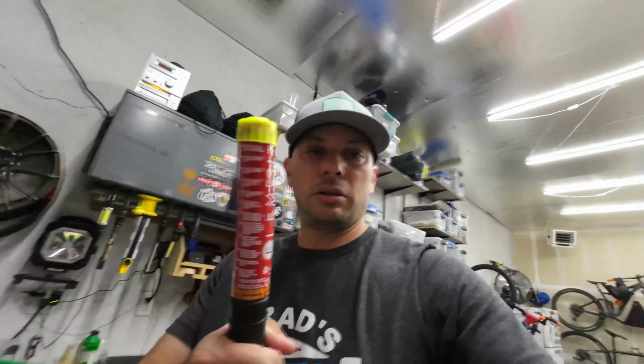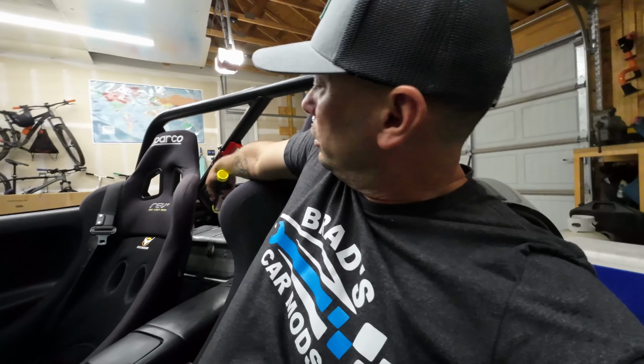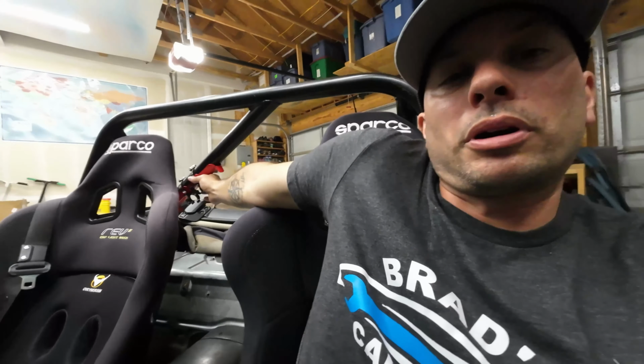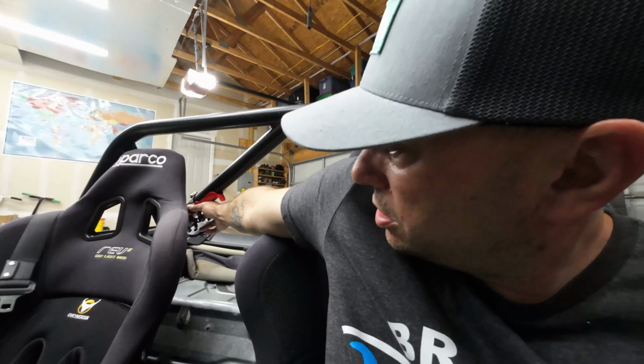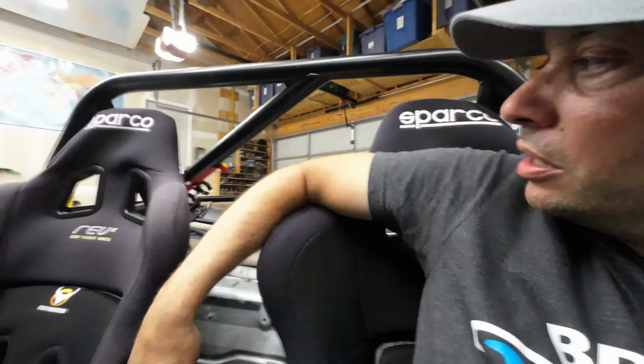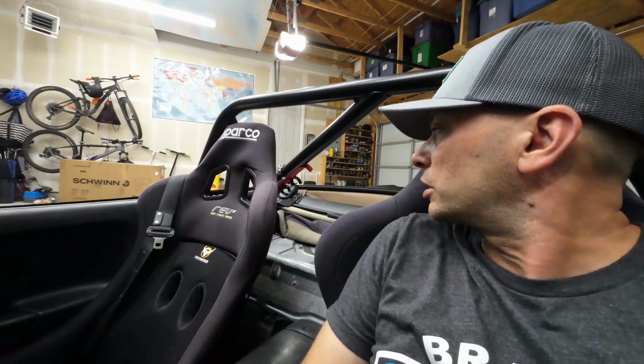Let's go get the actual fire stick. It'll be easier to reach if I don't have to go behind my head, I feel like. So I'm gonna slide it. Probably scratching the crap out of my bar. I think I'm just gonna go all the way at the bottom there. Like that. Yeah, all the way at the bottom and just kind of line it up. Yeah, I like that.